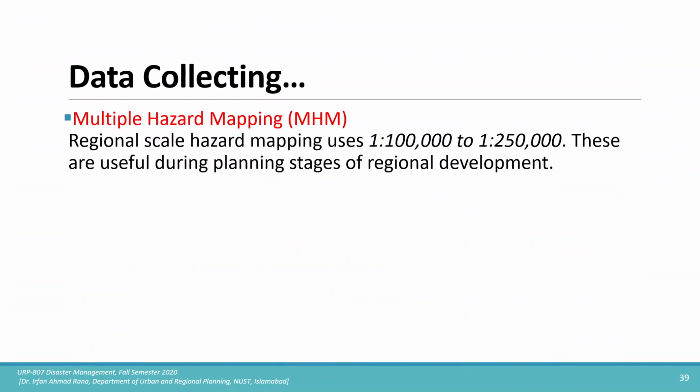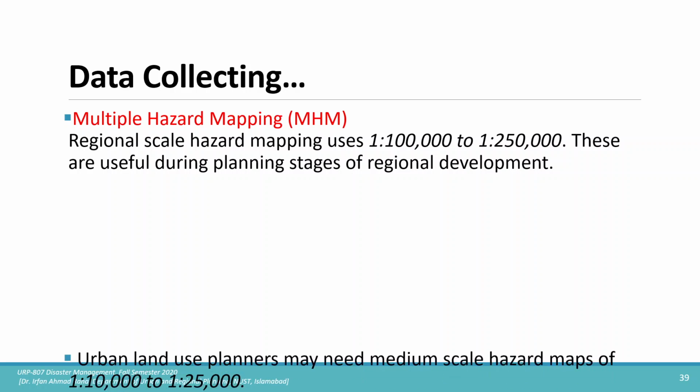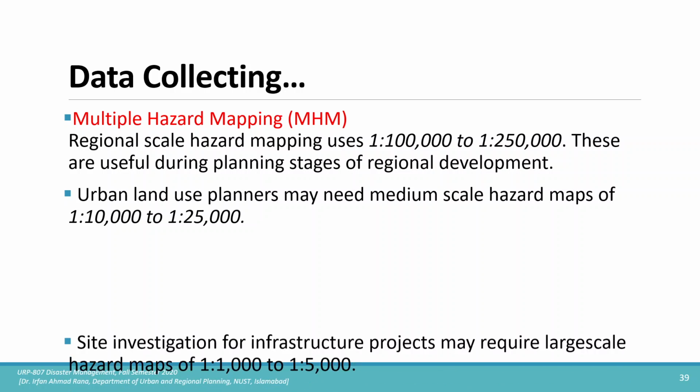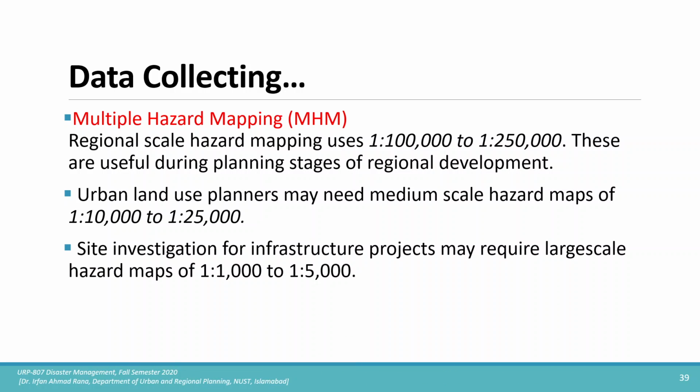And generally, the scales are set depending upon what sort of development we are going to be doing. Hazard maps can be specific or more generic, and depending upon the spatial scale, the information in these multiple hazard maps might vary. So scale is an important factor in which we narrow down what sort of hazard we will be assessing. So these are the approaches to do hazard assessment.